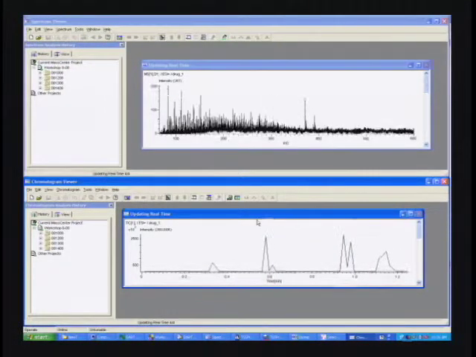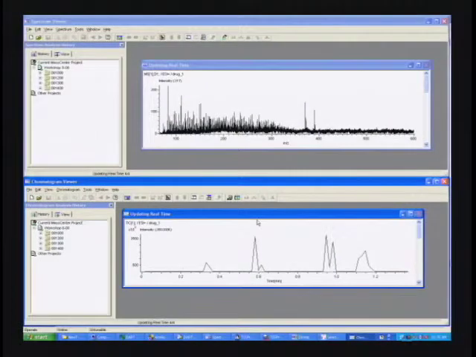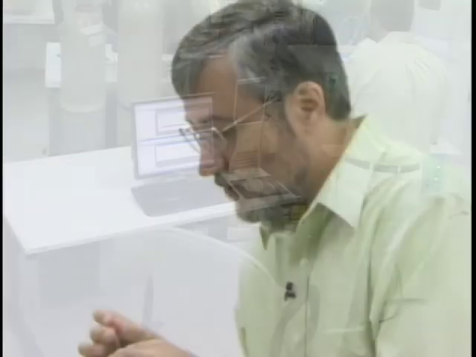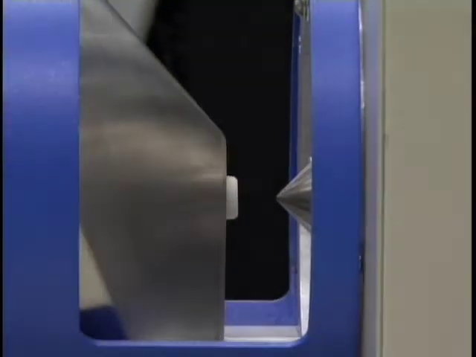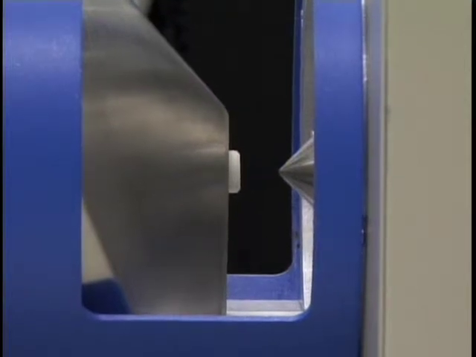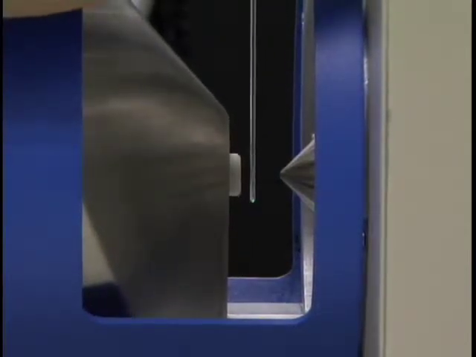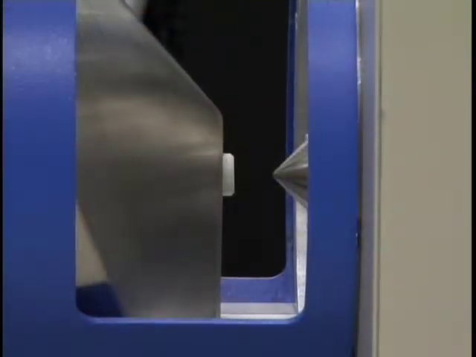All right. Then the next thing we'll run will be our sample. And this is a methanolic solution of a drug unknown. Make sure I got something. This will be a methanolic solution of a drug unknown. We'll dip a capillary tube into that and hold it in the gas stream, and we'll see our spectrum appear.